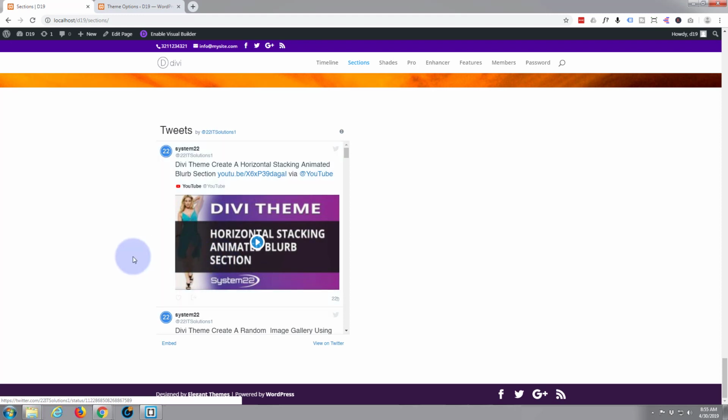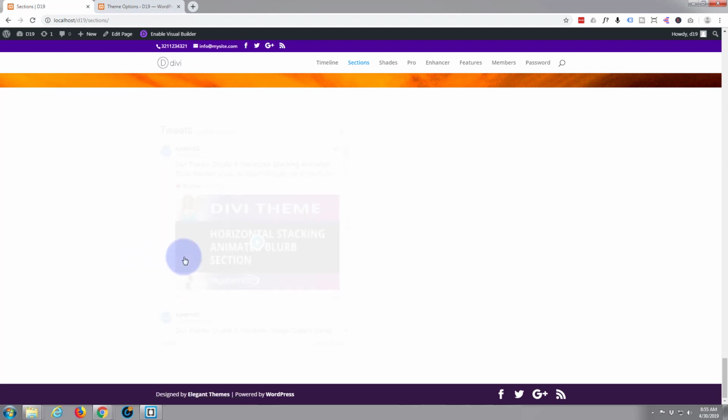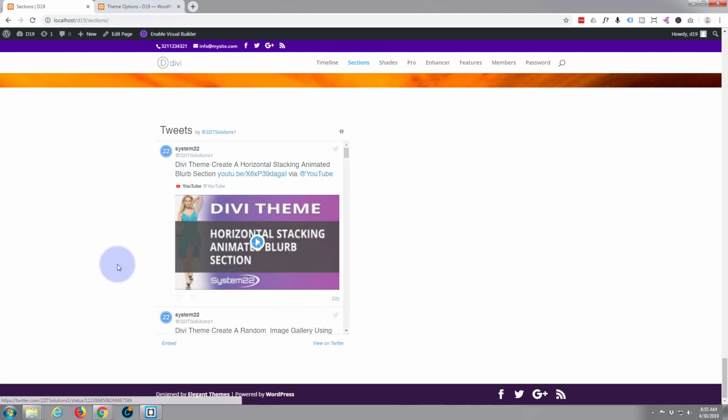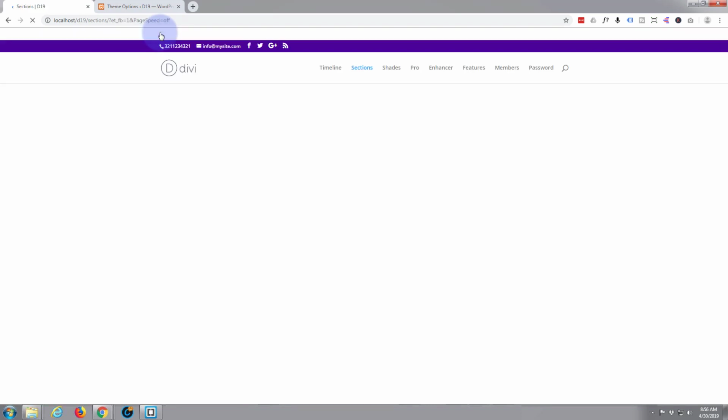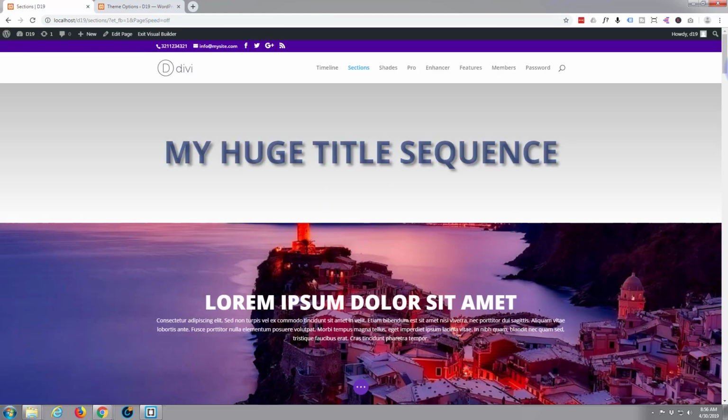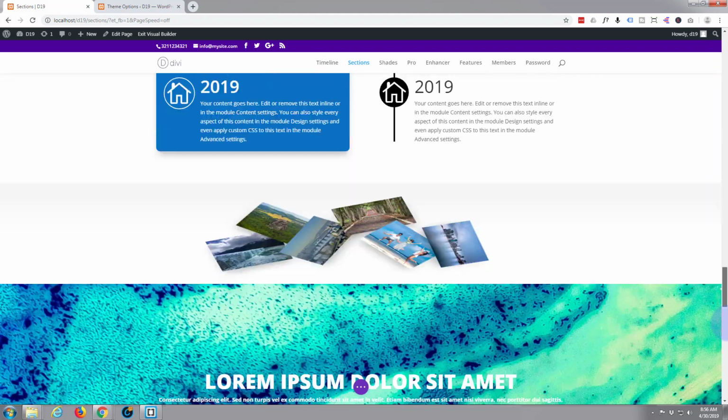There we go. Just what we want. Sort of fading in gracefully, taking about 0.8 of a second. Just what we want. Okay. Let's enable the Visual Builder again and crack on with the next one. Then we'll put some logos behind them, or images behind them, whatever you happen to want to put behind yours. And back down to where we were.